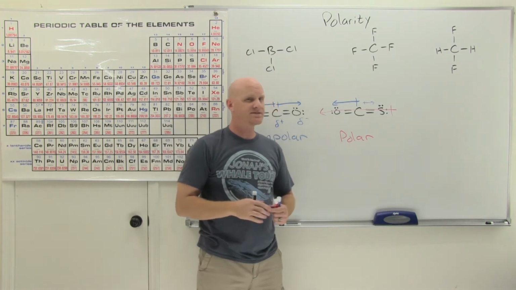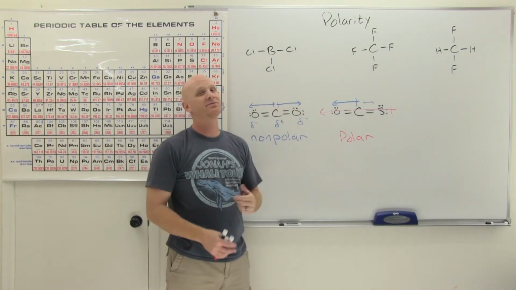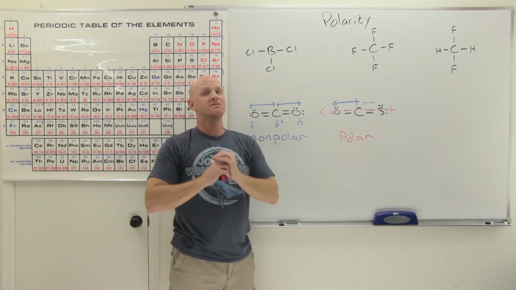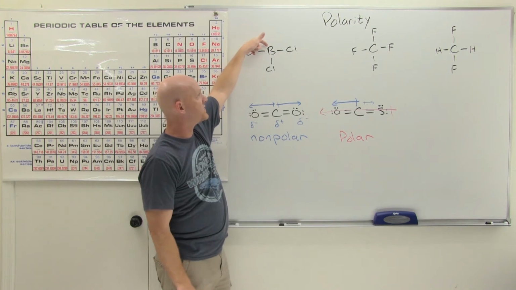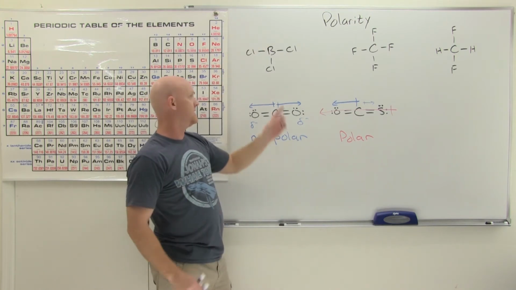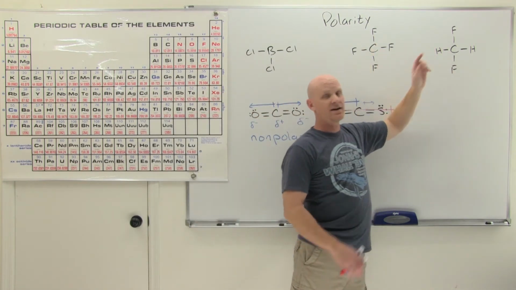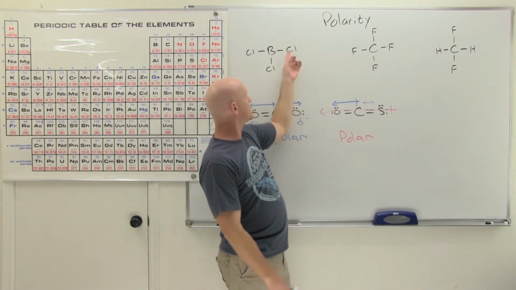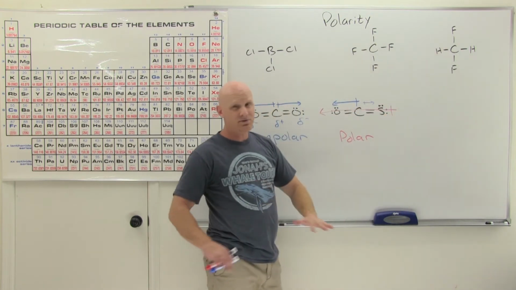All right, so the next three examples we're going to take a look at across the top here. One thing to note: I'm going to leave lone pairs off the outer atoms for clarity's sake, so no lone pairs drawn in on these chlorines. However, if the central atom had any lone pairs, I would draw those in. Boron's an octet rule violator, no lone pair. And in this case, the carbon's got filled octets, no lone pairs on those. But I'm leaving them off the chlorines and the fluorines just for clarity's sake.